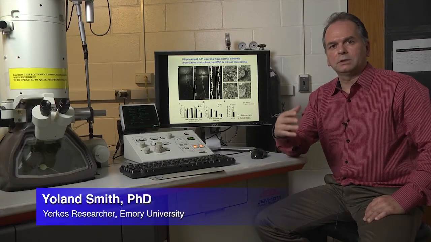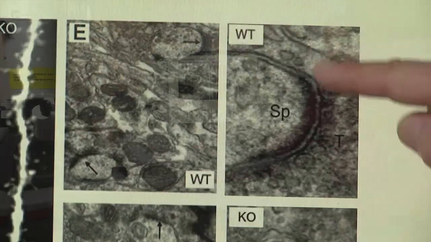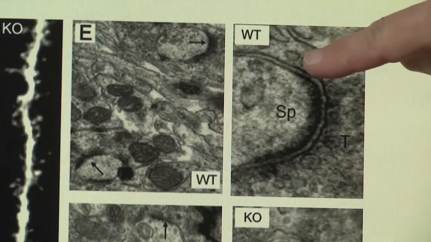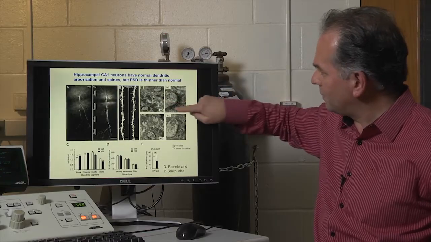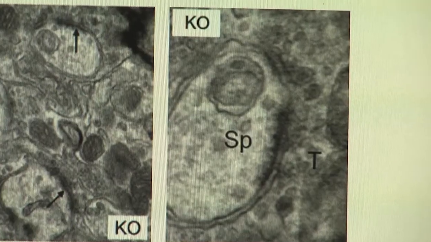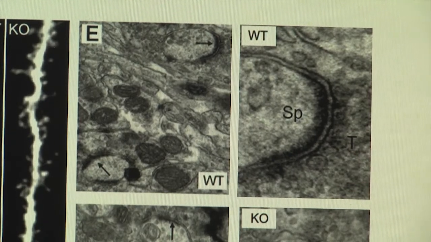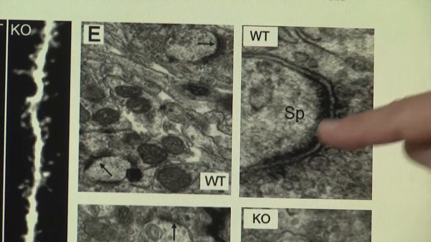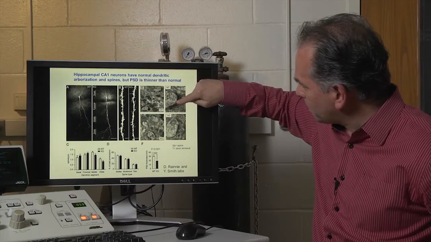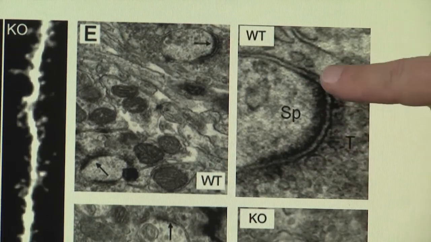The hippocampus is a brain region that is very important for learning and memory. What you see on this electron micrograph is a spine, labeled SP here. This spine is connected with an axon terminal labeled T here. The relationship between the two, the communication, is happening at this junction that we call the synapse. At this synapse, you can see on the side of the spine this very dark area that we call the post-synaptic density.